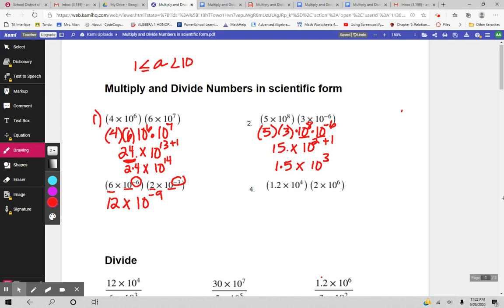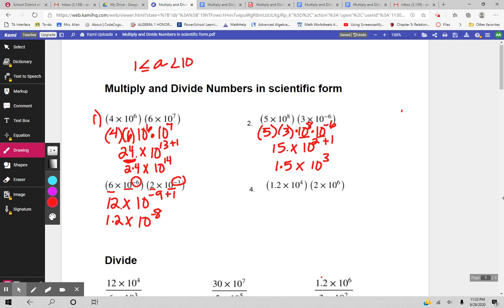This number is not in scientific form either. So we're going to have to move the decimal from here to here. So we'll end up with 1.2. I just made it smaller by a power of 10. So if I make the front number smaller by a power of 10, I have to make this power here larger by a power of 10. So just add 1. So that'll give us -8. And that's it. We have the same answer, but in scientific form.